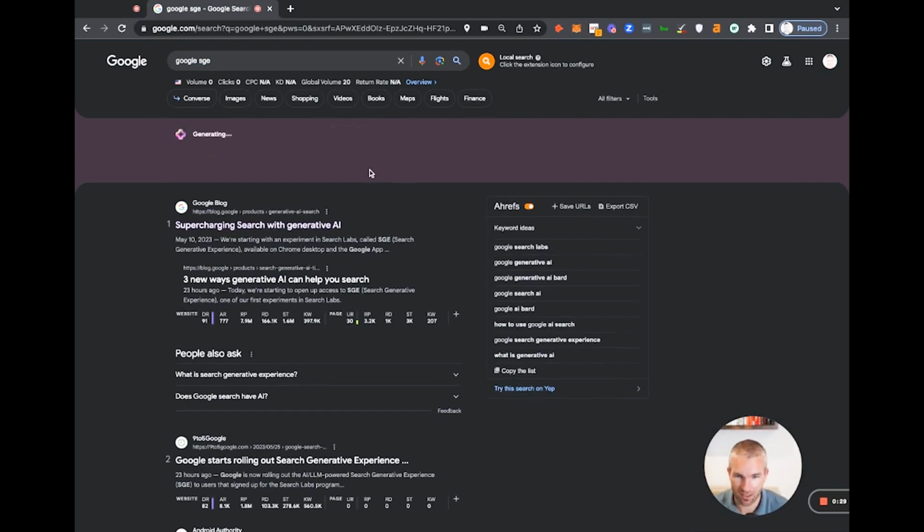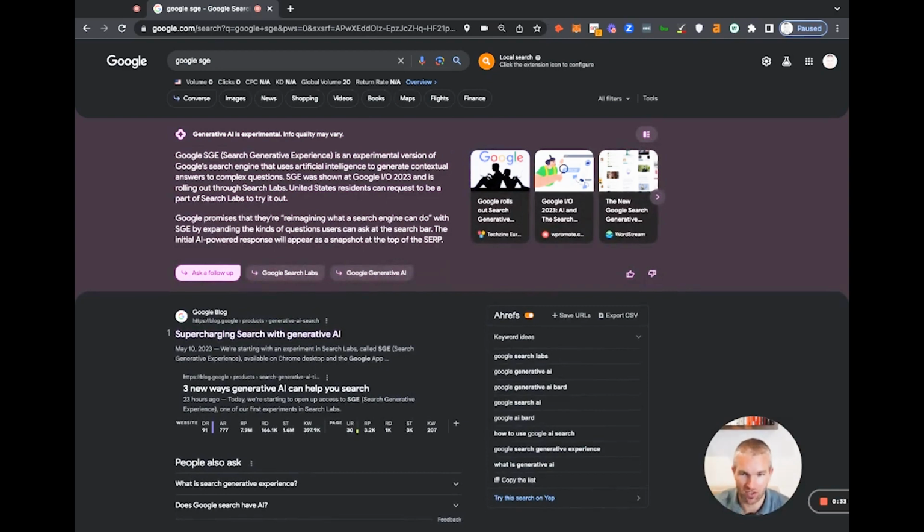So let's get going. Why not start with just Googling this exactly? As you can see, we get the initial prompt. Some queries are getting the prompt to click the button to see more. Some are not at all. It just depends on the query type.